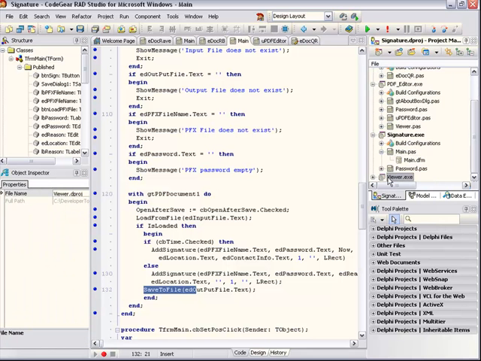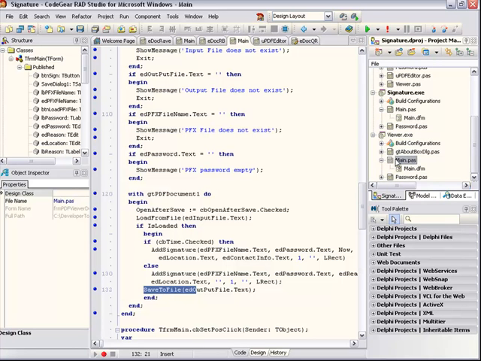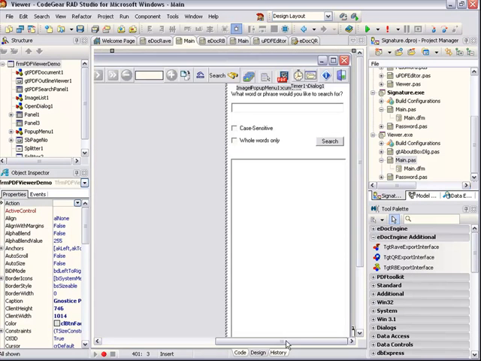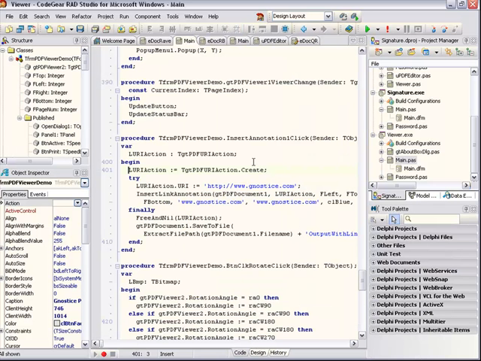Okay, so let's see. Okay, what we're doing is, so first of all, PDF Toolkit's viewer provides some events to track mouse activity, and that's right here.